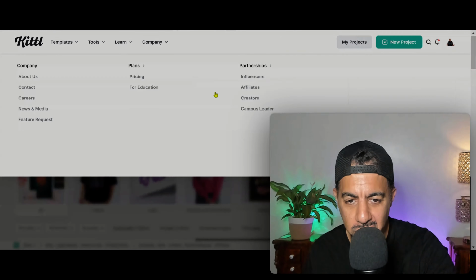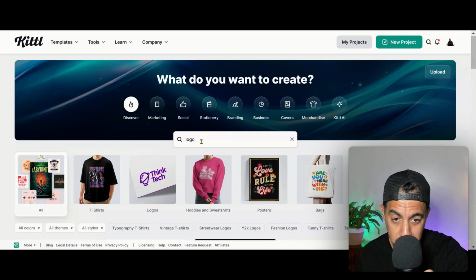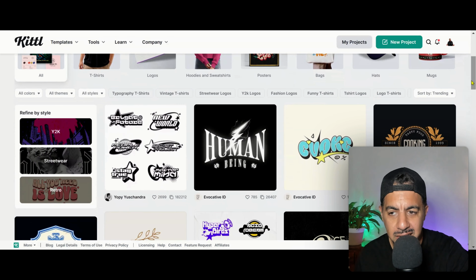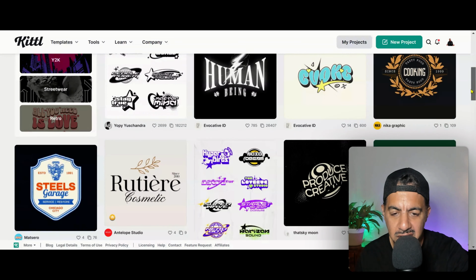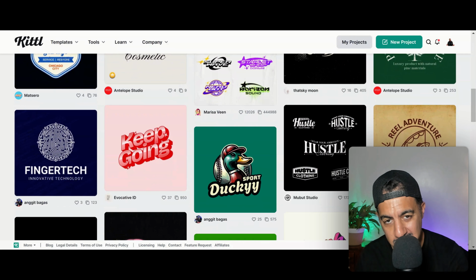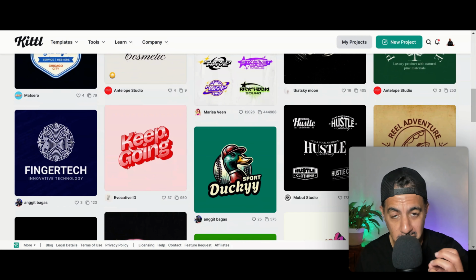Look at this. I just typed in "logo" right in the middle on the search bar. Check this out, I typed in logo and then I'm just going down. Now, it has an array of different types of logo styles that you can use as a sort of platform to create your own style. And I'll explain what I'm talking about.